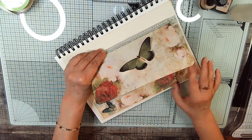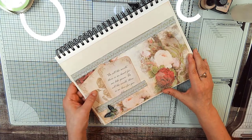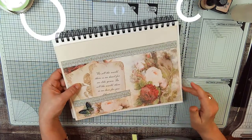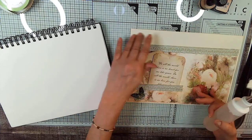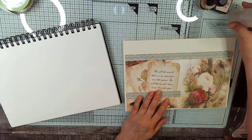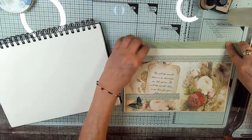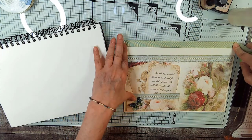Okay. Let's take this back out again. I think it turned out good, even though I'm not very good at shabby chic. I probably could run a piece of lace across there. I don't know. I can do it once it's on the page, so I'll have to look at it. It does look a little barren up there now. If I run a piece of the ribbon, though, dare I say that's too much? No, everything else, the top has a ribbon.